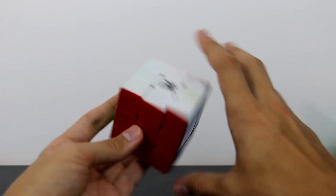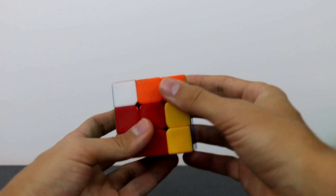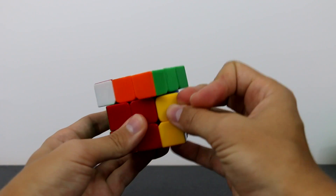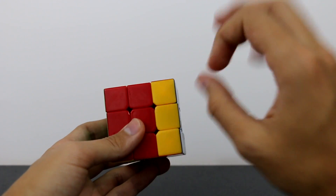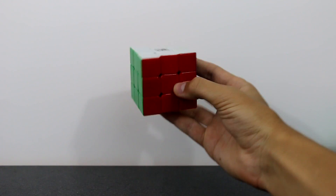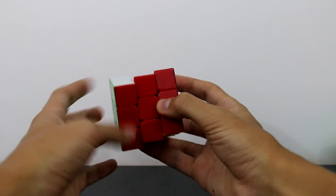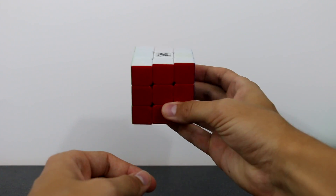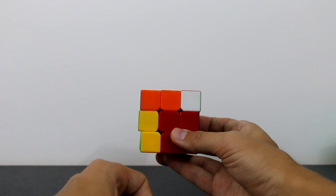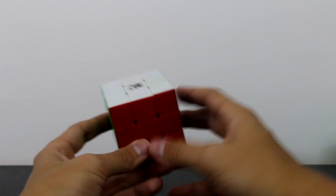You can lift up the right, flick it with your trigger finger, and then follow through with your middle finger. Here's what it looks like with just the trigger finger — pretty fast. But if you speed it up just a little bit, you get that fraction-of-a-second improvement because one finger follows the other. The same thing on the left: lift up and boom-boom. It also provides a little more control — the enhanced trigger finger for those double top layer moves.